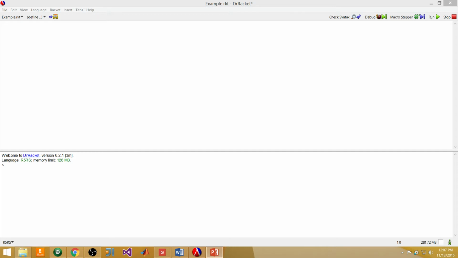I'm on slide 17 in the Scheme PowerPoint. You'll notice that we've got define. What the define keyword does is it associates, or binds, any form to a name. In a functional language, a form is something that gives a value.